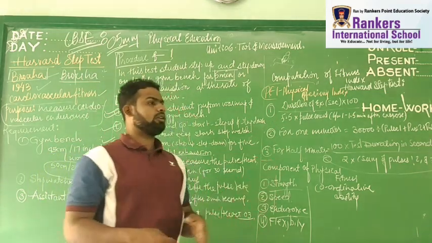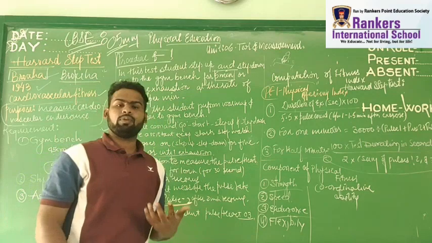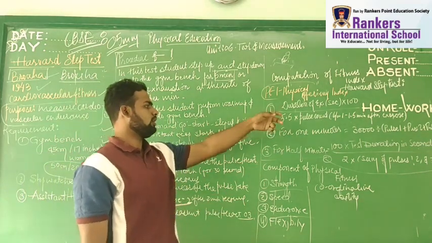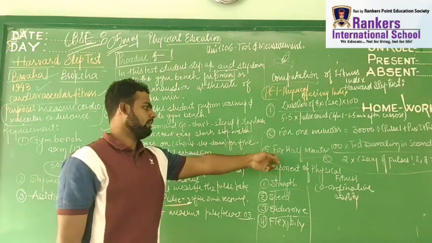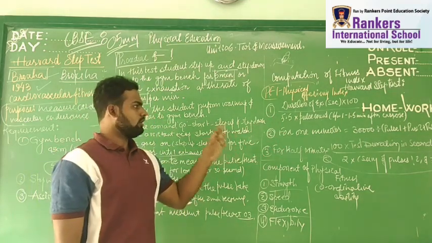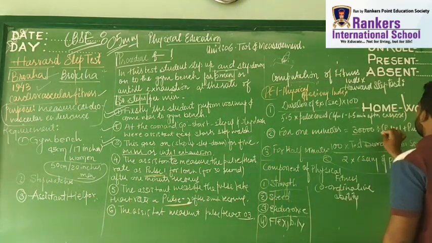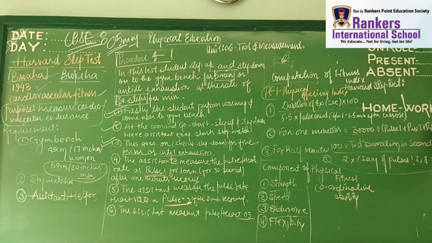Let's say now the question is that the individual has done this exercise for 1 minute only. So what will you do? There are three things. First is for the whole test, second is for the 1 minute formula, third one is for the 3 minute formula. Let's talk about the 1 minute formula. Whenever there is 1 minute, we'll have to write 3000 divided by pulse 1 plus 2 plus 3. So you'll have to divide 3000 by the addition of the pulses, that is pulse 1 plus pulse 2 plus pulse 3.